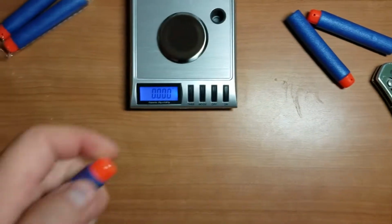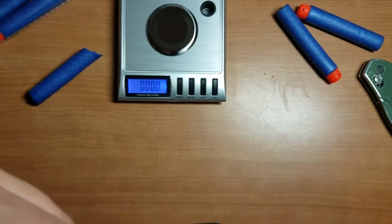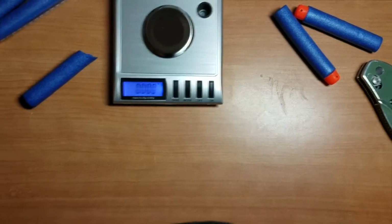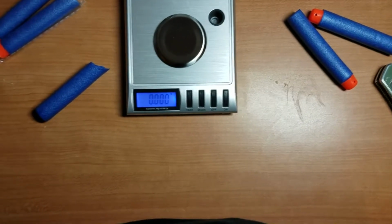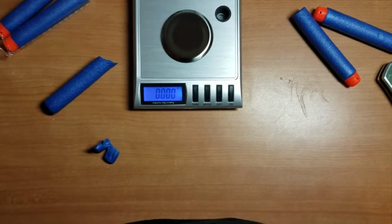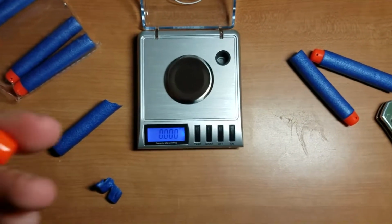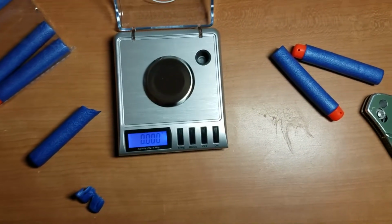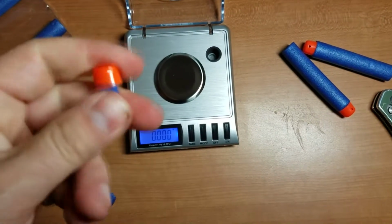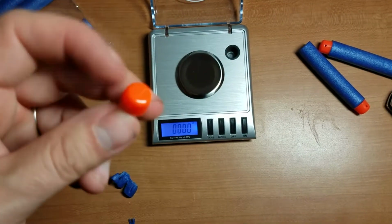All right, let's see how much of this is in the tip. This stuff is kind of hard to get off, especially one-handed. I'm holding it against my body. That was sad to see a brand new dart just get ripped like that. But hey, sacrifices have to be made for science. That's about as good as I'm gonna get. This glue is actually pretty dang good. I couldn't just pull that out. The foam ripped well before the glue came out.